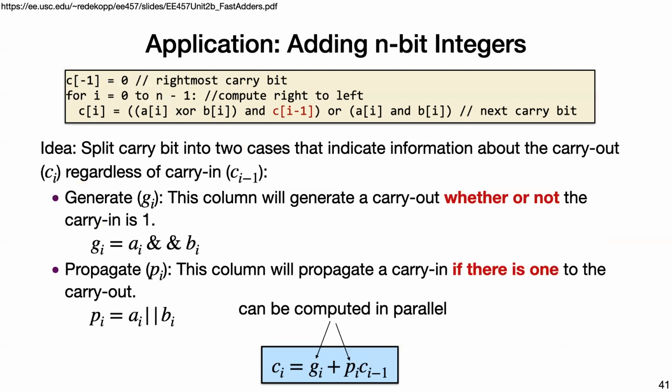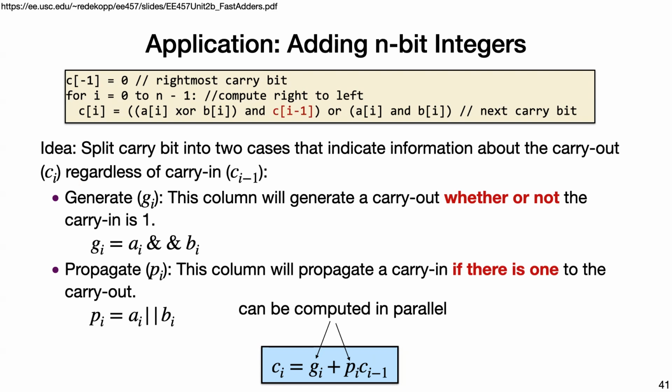So that's just the way to compute the carry bit that we had on the previous slide, A XOR B, and with the carry bit, you have 2 cases. This one and this one. In this case, you set the carry bit no matter what. In this case, it depends on the previous carry bit. And the high level idea is that you split when you set the carry bit into 2 cases. One, you set it regardless of whether or not you have carry in, and one, you set it only if you have the carry in. And the first one, they call it the generate bit, which is just the right part of that.